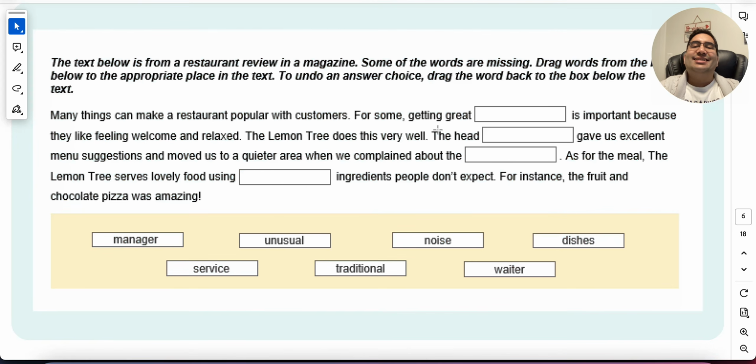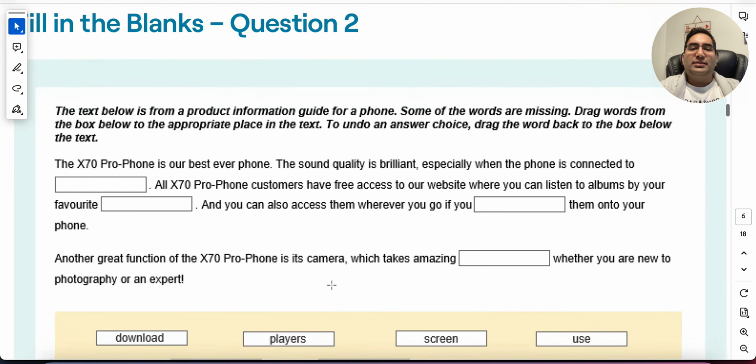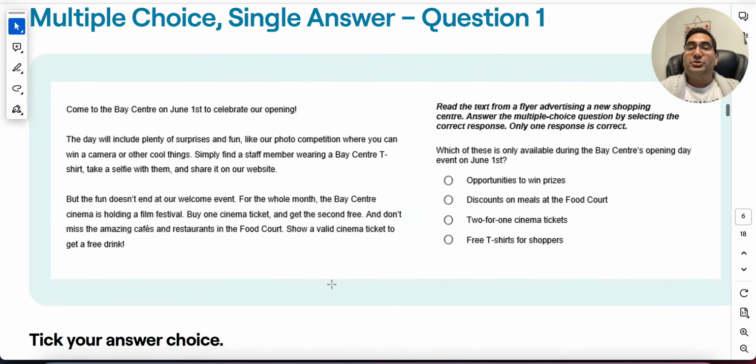Okay, so it's the same strategy. You predict and you look around the blank to see the context. Get an answer yourself because your understanding will be so much better if you do that. And once you go to the options, you will spot the option quickly. Remember, this test is easier than what is going to be in the real exam. So you want to make sure you do this perfectly because the options are going to be much closer in the real exam. Okay. Next one is the same thing. And then finally, you have the multiple choice question here.